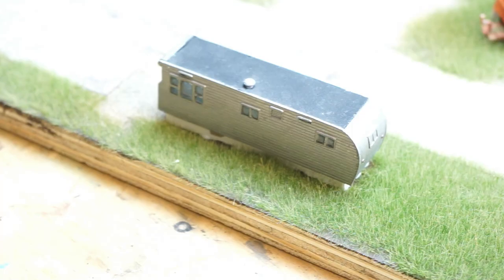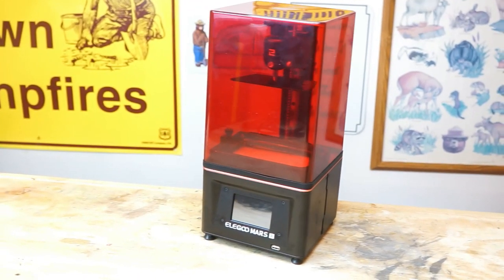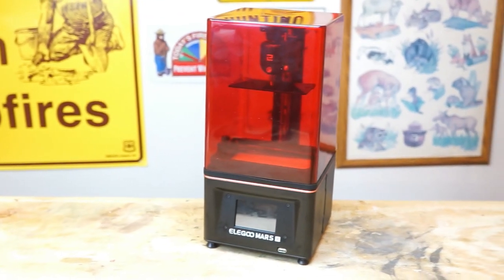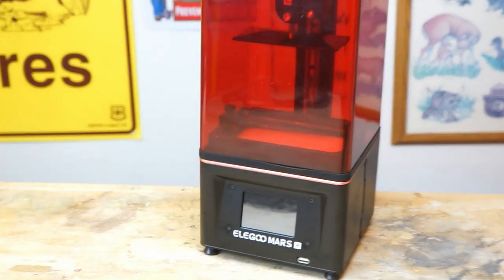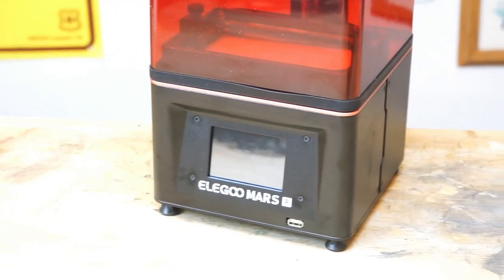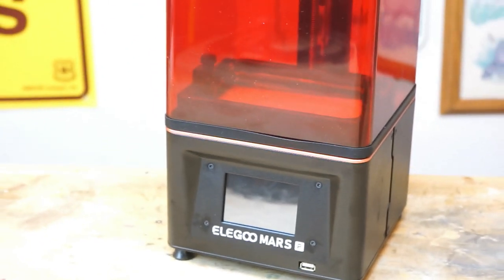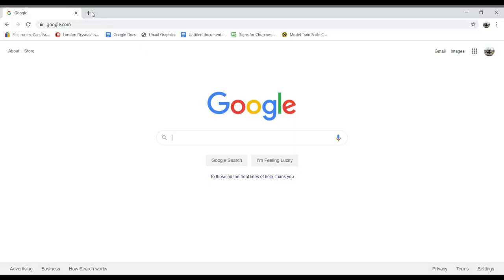So once everything is glued down, we can now start on our 3D printed details. Now this is going to be a very cool segment of today's video. Today I'm using my Elegoo Mars Pro. It's my favorite resin printer that I have, and will be perfect for printing our small HO scale details, including figures, junk accessories, and much more.